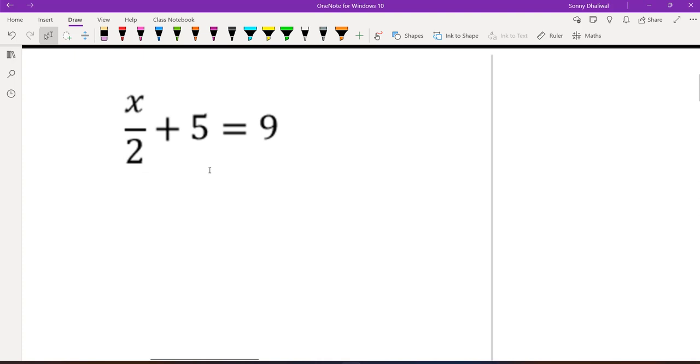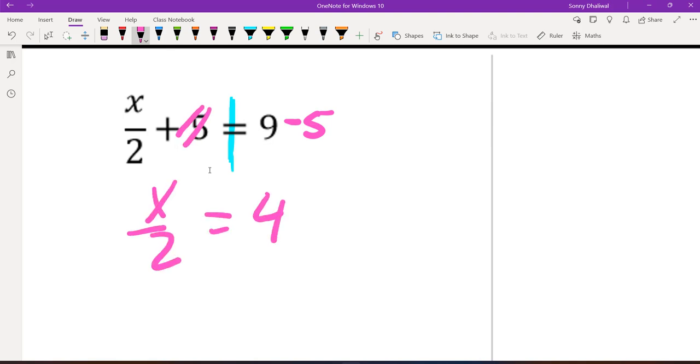How about this one? We split it at the equals. Which number do we move over first? We're going to go quickly through these, right? What do you guys think? What do you think, Ivan? 5. How does it look on the other side? 9 minus 5. Yeah, 9 minus 5. Perfect. And 9 minus 5 is just 4.